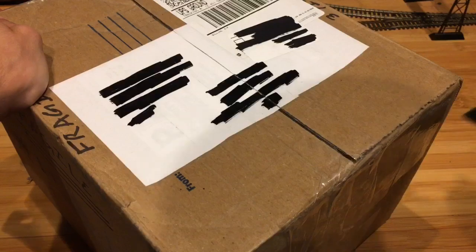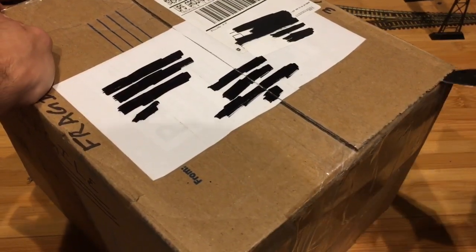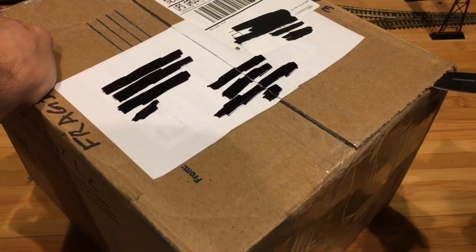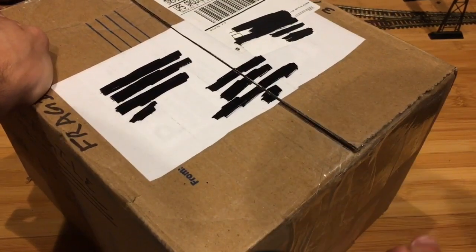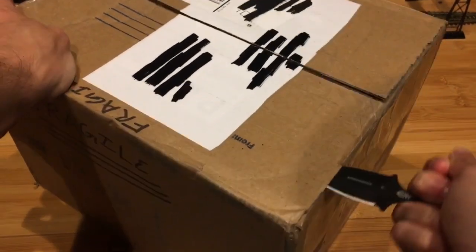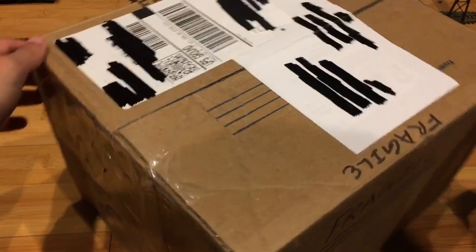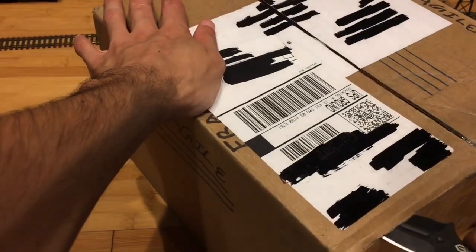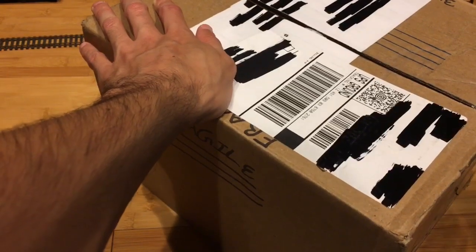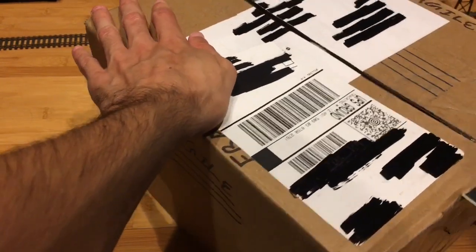This is an engine that I was not expecting to get. But I have it. I do have it. And the seller that sold this to me, nicest man I've ever met on eBay. I cannot say enough how nice he is. Like, very nice.